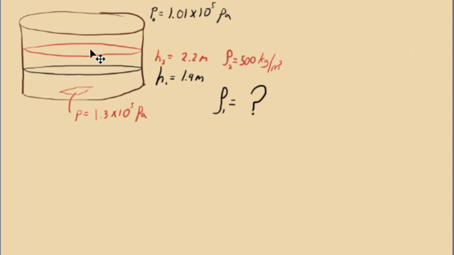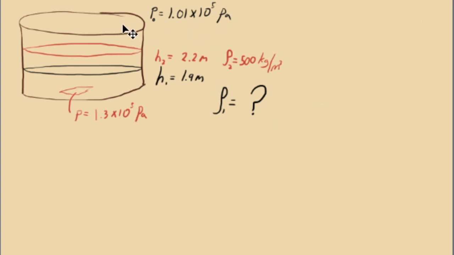But one thing we also have to take into consideration is that we don't just have two different fluids, a layer of fluid here, a layer of fluid here, and that's it. We also have fluid above this, from the molecules in the air pushing down on top of this surface. So we need to also consider that. So that's our atmospheric pressure. And since we're not going to calculate the pressure, we're just going to use that atmospheric pressure as 1.01 times 10 to the 5 pascals.